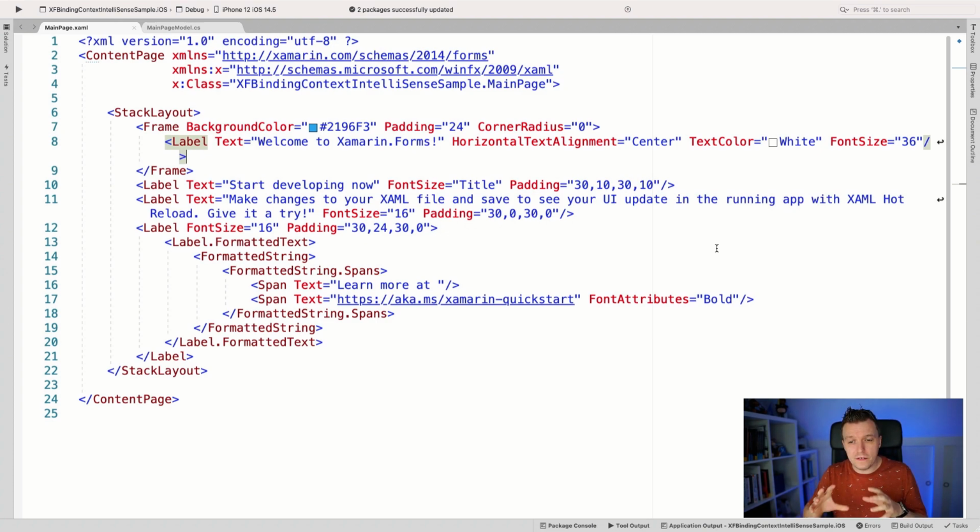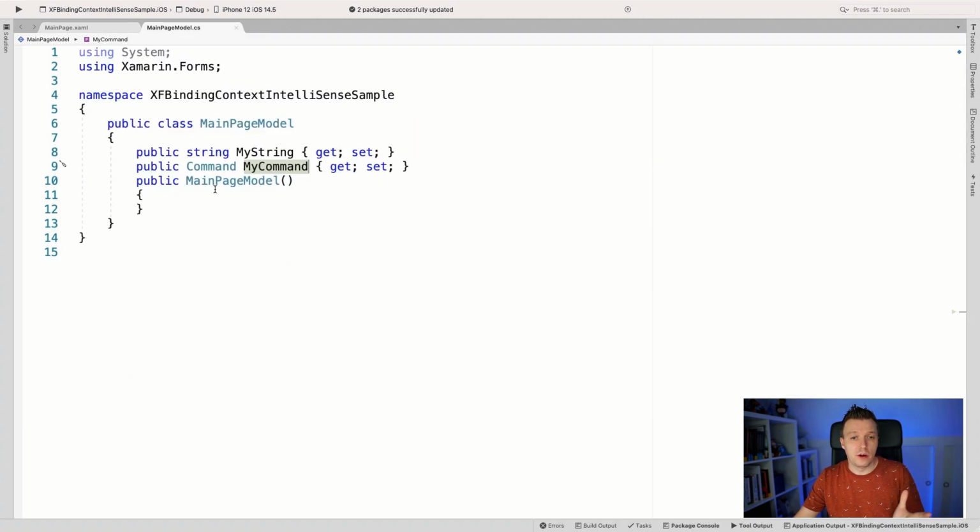So here we are in a file new Xamarin.Forms project, and in a previous video where I go from code behind to MVVM, I talked about how you can also enable the IntelliSense for your binding context. Normally, let's just do how we normally do. I already created a main page model which has a my string and a my command, just to have some sample properties in here.